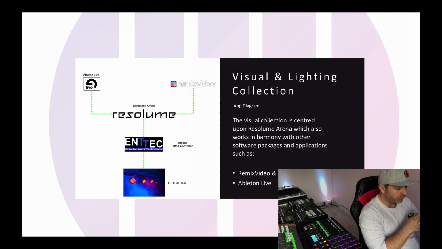Ableton Live is involved in the visual and the lighting again, simply because Remix Video can be used as a plugin if you want, but Ableton Live is going to be sending out and sending in MIDI data, which is going to be triggering clips in Remix Video for the image projection through Resolume.